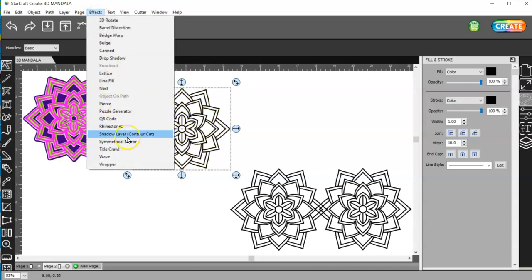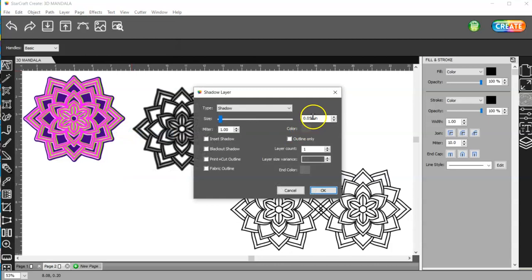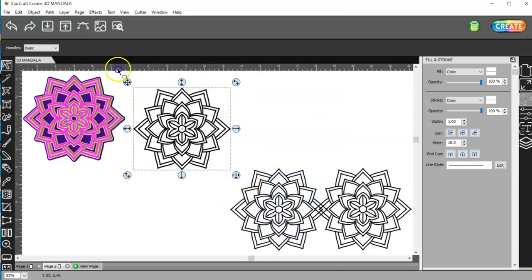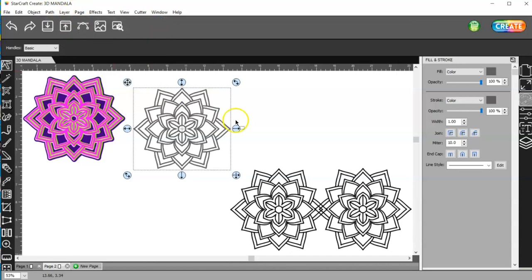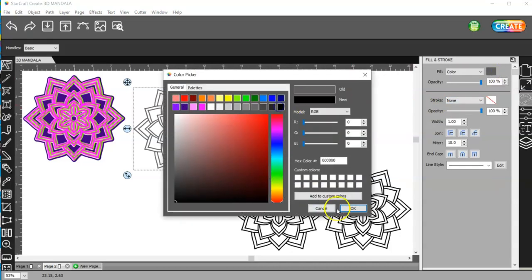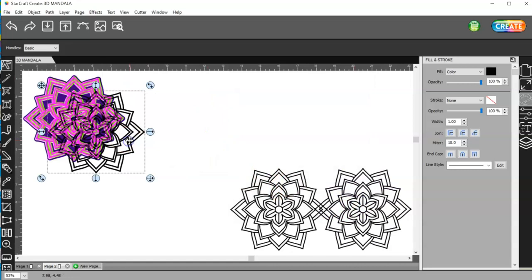We'll go to Effects, Shadow Layer, 0.005. Make sure that it's set to straight. Click OK. Make sure both are selected. Go to Path Union. And I'm going to turn this stroke off, and I think I'm going to make this black and make sure it's on top of the pink.